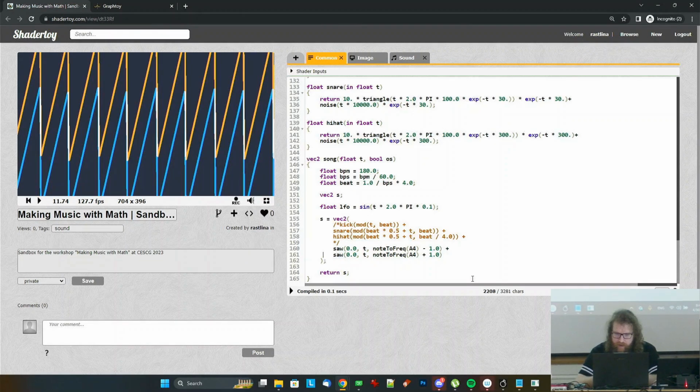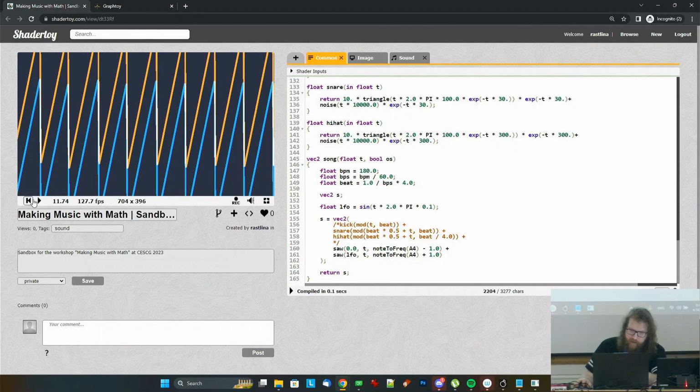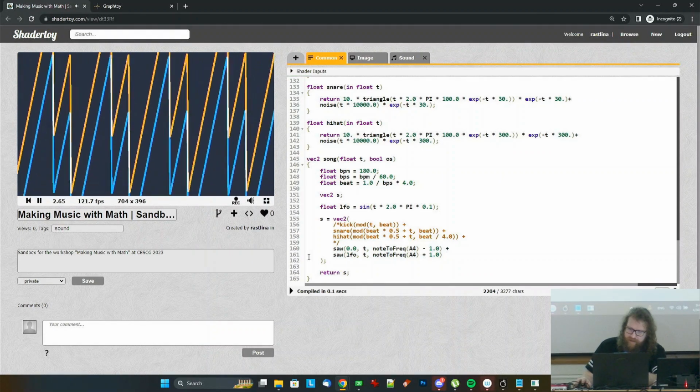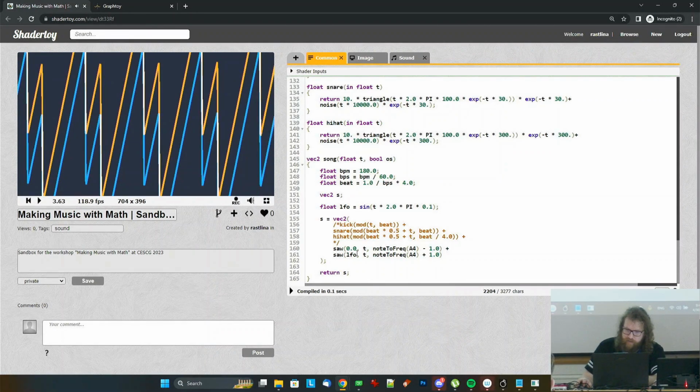How about we try this detuning thing with the LFO? Or, as I mentioned before, you can just change the phase with a sine wave, and it will change the frequency as well, right? So how about we take this phase thing and put an LFO in there? Let's see what happens. I have no idea. It does something. Let's see what happens if I modify a little bit more. Now you just go -1 plus 1. How about we go -10 plus 10?